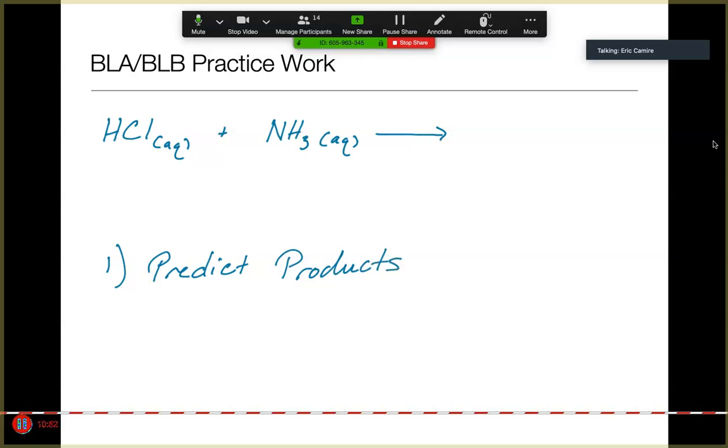So how would I be able to do that? I'm going to tell you, because right now we don't have enough background, at least in this chapter yet, to be able to identify acids and bases, so I'll have to tell you. By the end of the chapter, you'll be able to do it yourself. But I'm going to tell you, we have a Bronsted-Lowry acid, HCl, and it's reacting with the Bronsted-Lowry base, NH3. So before we even get into talking about conjugate acids and bases, we're going to save that. Let's just predict the products first.